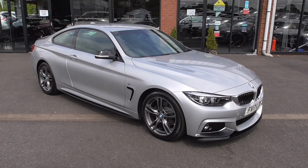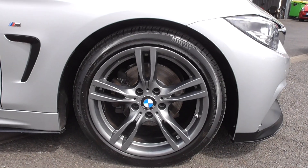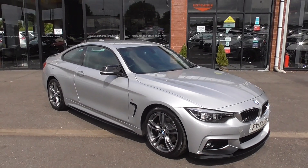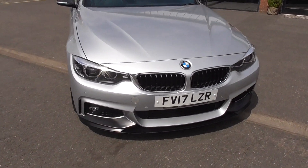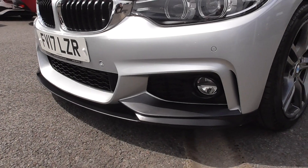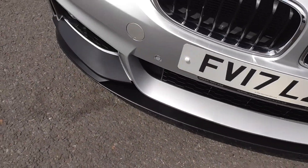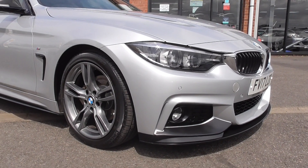The car's finished in silver metallic paintwork and is sitting on the standard 18-inch 5-spoke alloys. Now they have been powder coated in grey metallic, and really the contrast of the silver and the black detail with the grey wheels really suits the vehicle. Now this has got some M Performance upgrades — if you went onto the BMW website you'll see M Performance body kits which have been fitted in the showrooms of the BMW dealer. As you can see on the front bumper, we have the full-length splitter spoiler. You could buy various ones — half where they just had the blades — and then you could buy the full M Performance front splitter spoiler, which suits these vehicles really well. Gives a very, very nice deep front bumper.